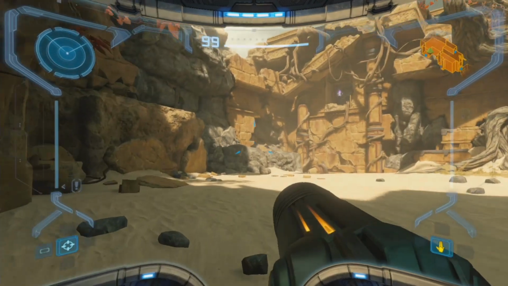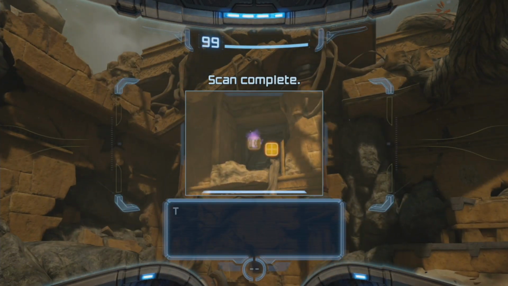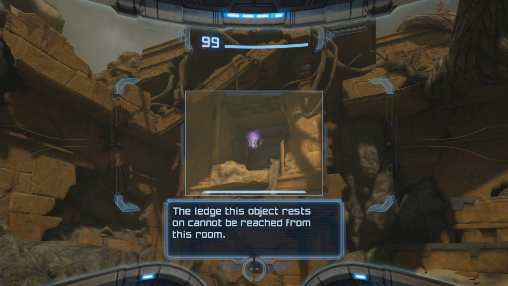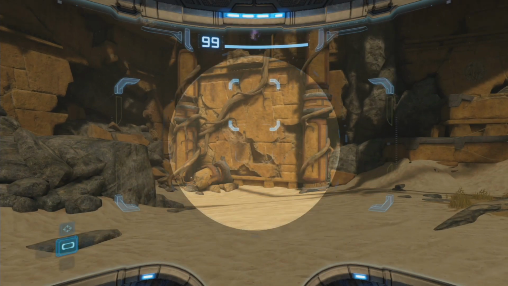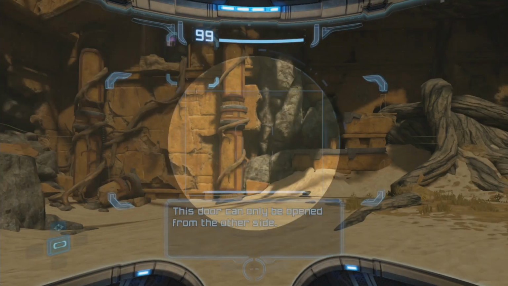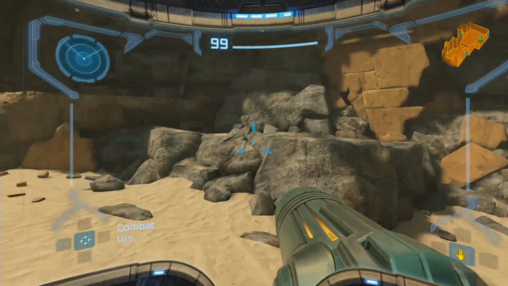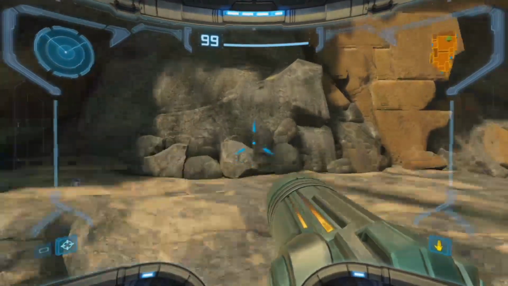So we have a door to our right there. There is another object up there at the top. Ledge object rests on cannot be reached from this room. There's a door behind it too. Door can only be opened from the other side. So another item that we cannot yet get.